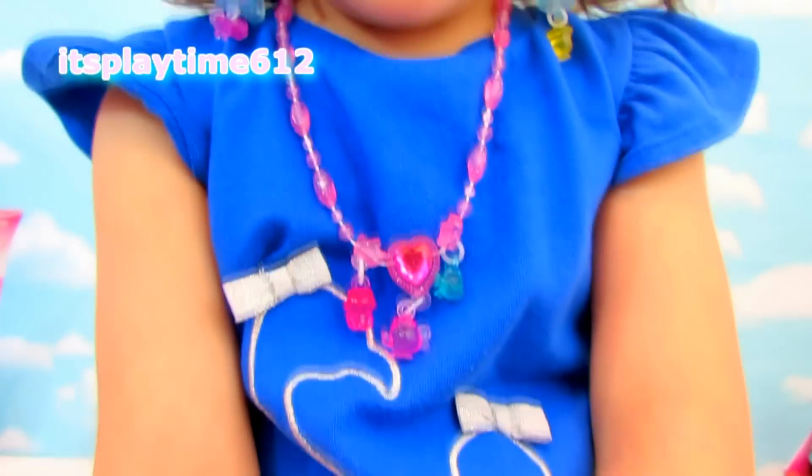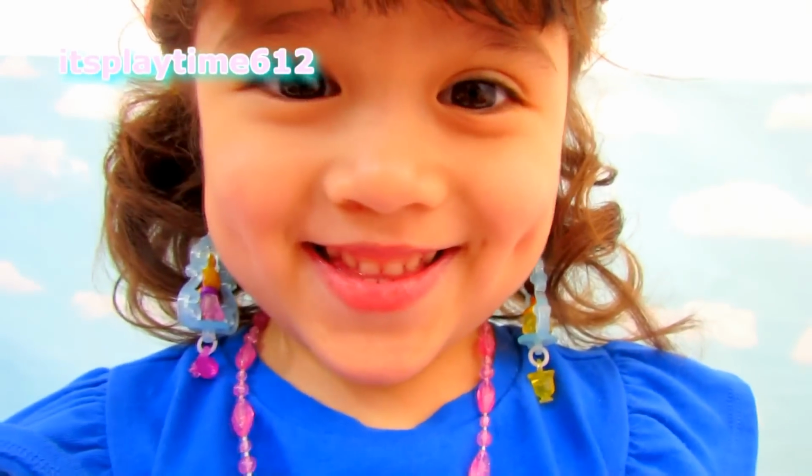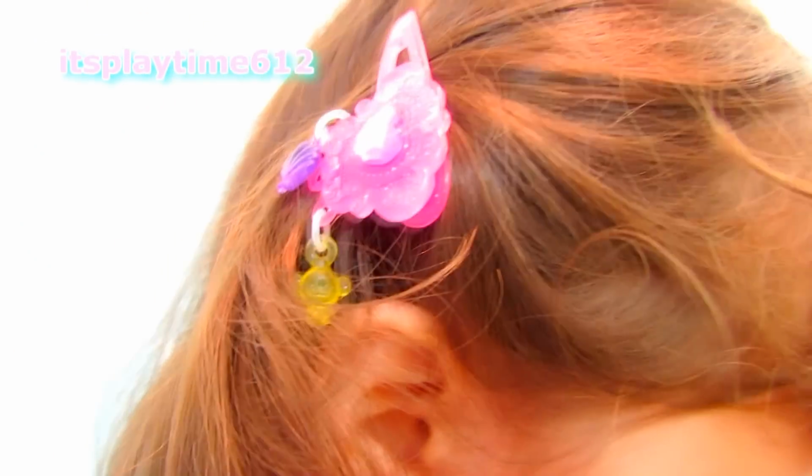And let's look at the necklace. Look at that. And the earrings. And the hair clips, look. They look so pretty.